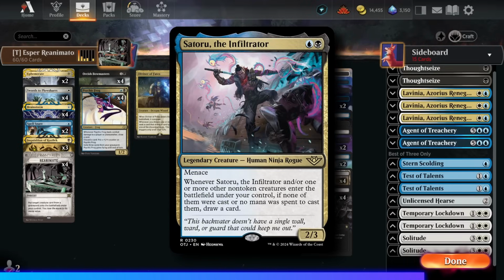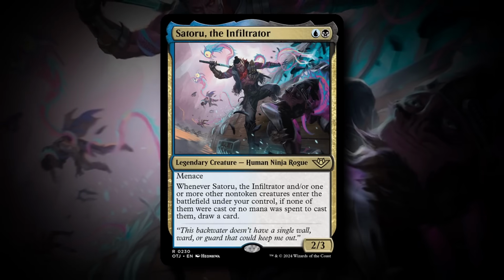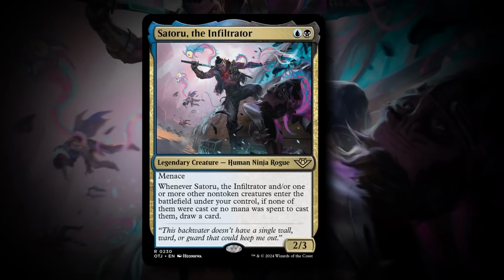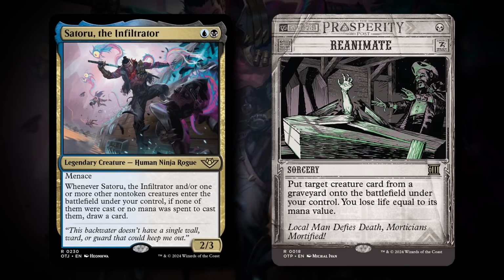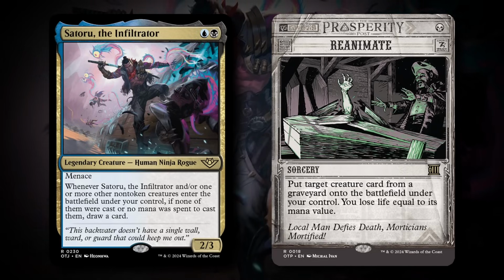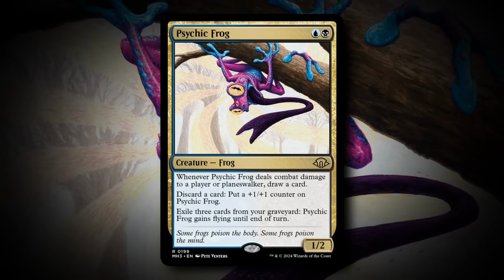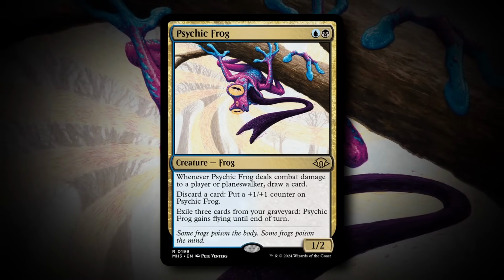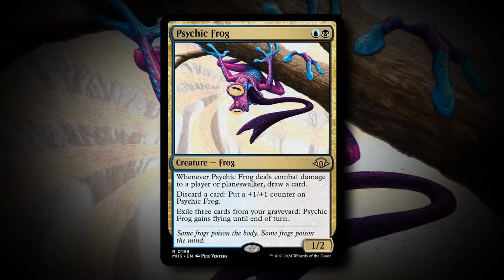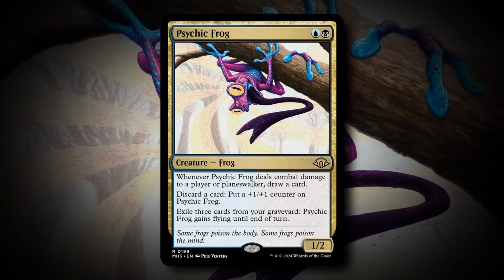I have completely dropped the Satoru entirely because last time I played it, I felt that the card was a bit clunky. Every time I had Reanimate, I just had multiple Satoru stuck in my hand without creatures in the graveyard. The card just required a lot of things to come together. So instead, we have more copies of Psychic Frog, because Psychic Frog does exactly what the deck wants to do: put cards in the yard and get card advantage by attacking with the Psychic Frog.